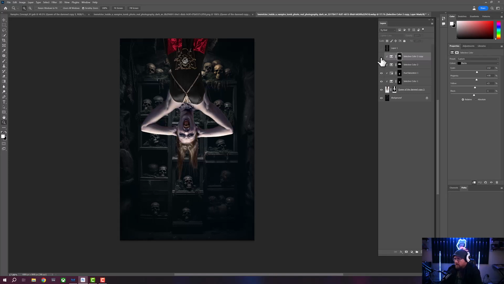Lighter color, let me see what that does. It just adds a little bit more coolness to the overall brightness areas of the skin. If I do another Control J, copy of it, and then Alt click and change the blending mode, and then change the opacity to 0 and start cranking it up a little bit. Something about there, I think.